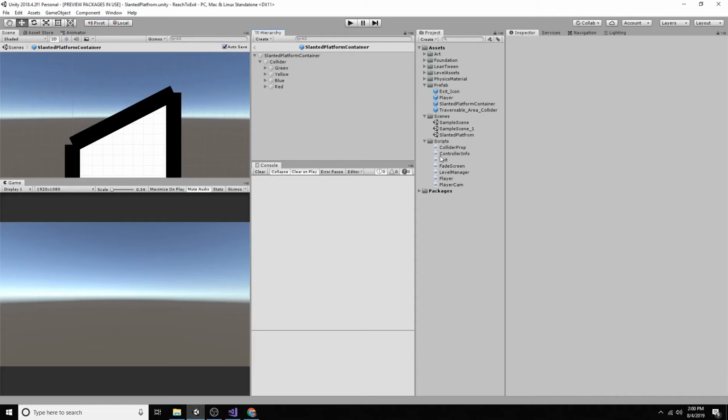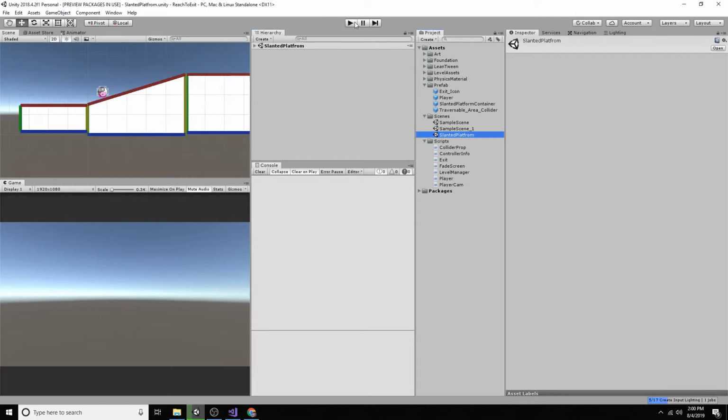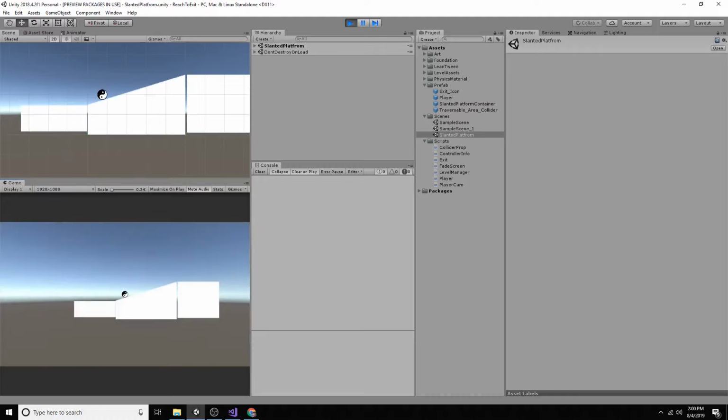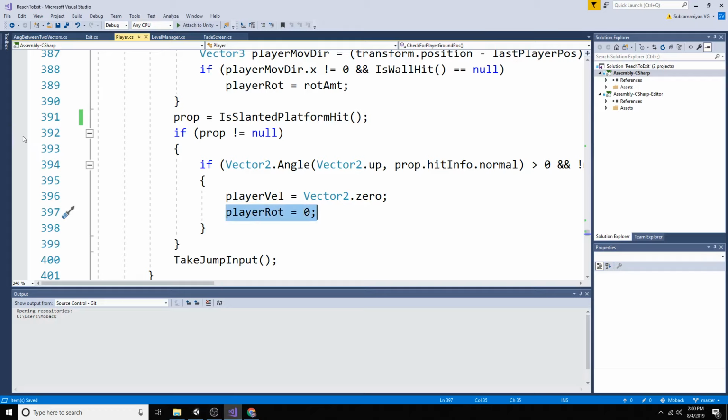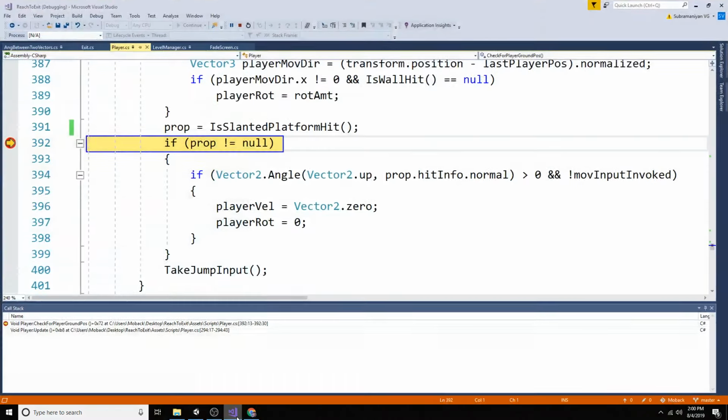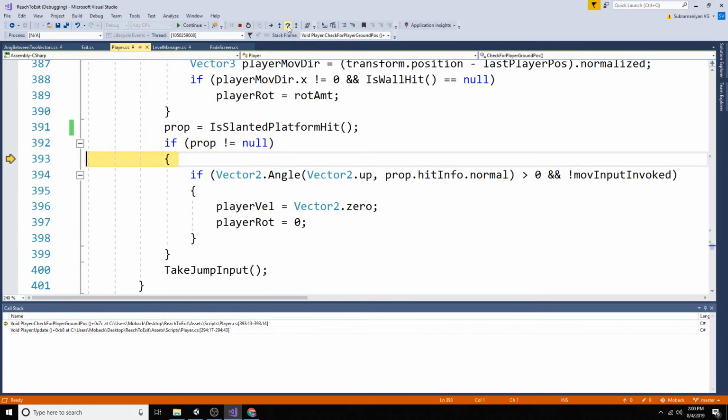So if I run this slanted platform scene, what happens is, now the character is like this. I am able to move up and down. And if you put a breakpoint here, now we are hitting a slanted platform, and we check whether the angle between the normal and the world up vector is greater than 0.